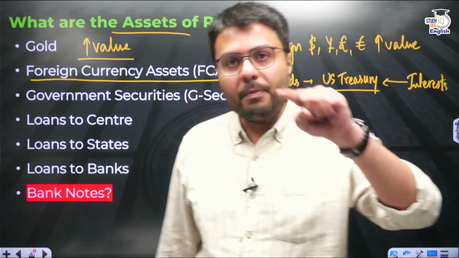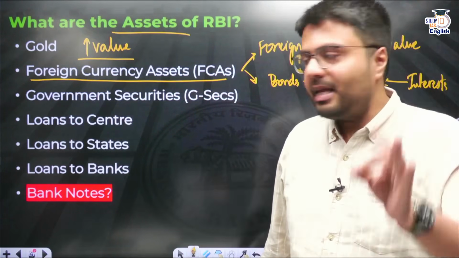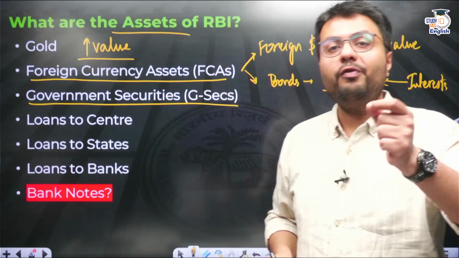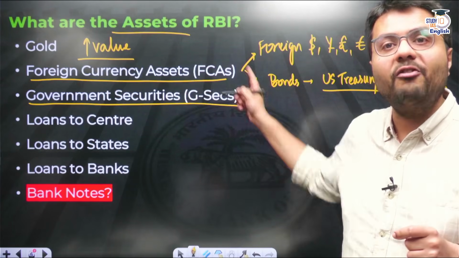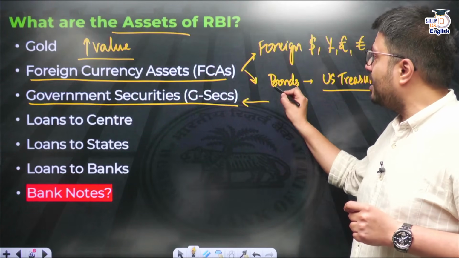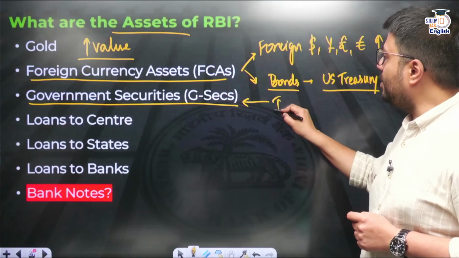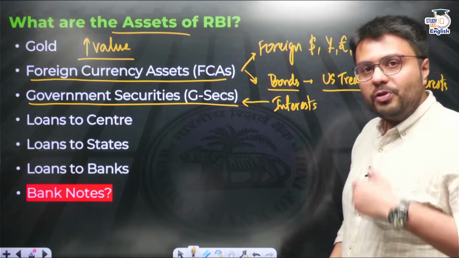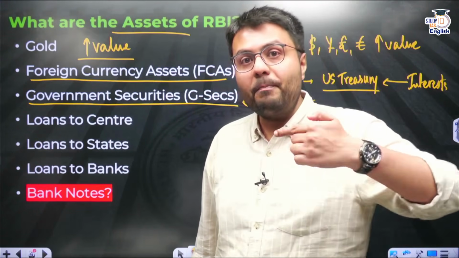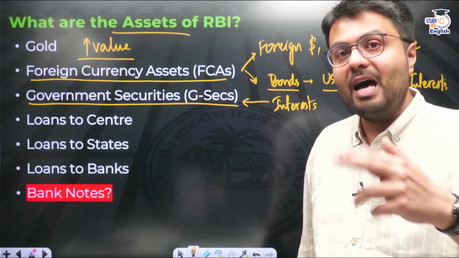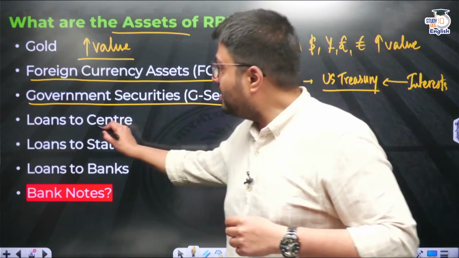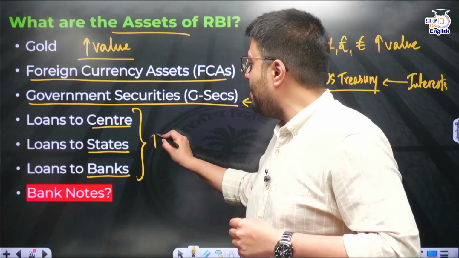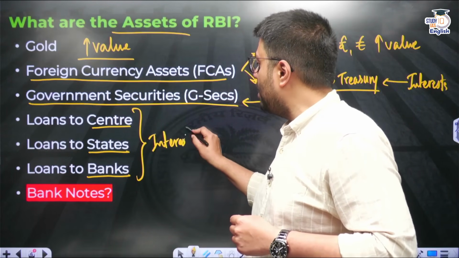In addition to that, RBI is also the debt manager of the government, and in that role, RBI holds a significant chunk of bonds issued by the Government of India as part of its borrowings, called government securities. So on every government security, like the bonds issued by foreign governments, it also helps RBI earn a sizable amount of interest. Similarly, RBI acts as a banker to the government, both center and states, and RBI acts as a banker to the banks. So the loans it has given to the central government, state governments, or the banks, all these loans help RBI earn a sizable amount of interest.